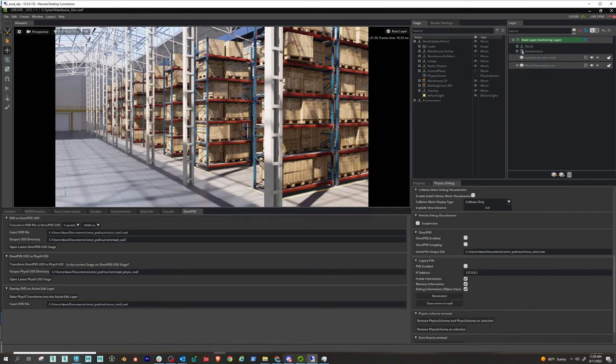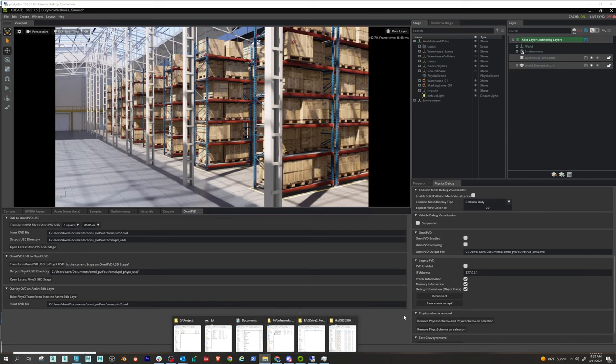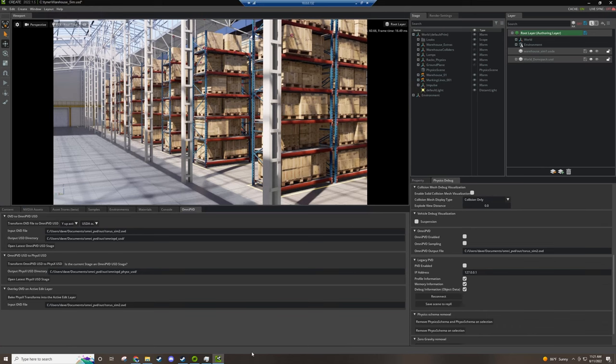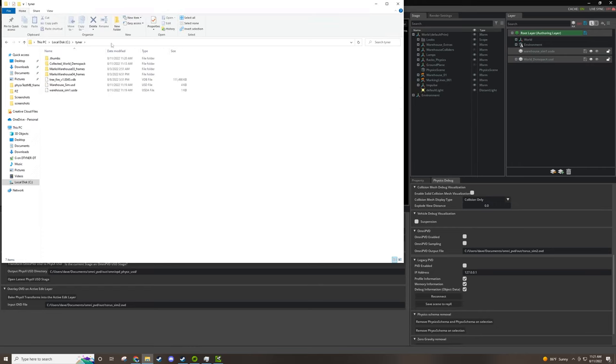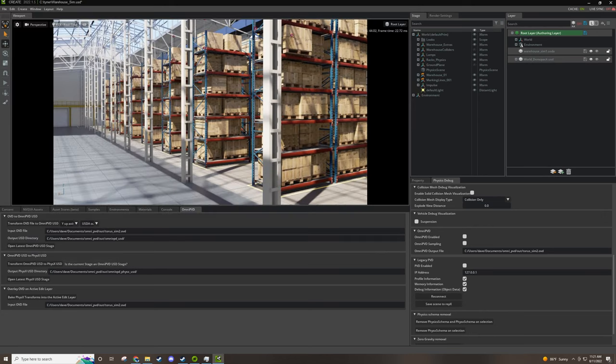All right, so the PVD output file is there, and I'm going to maximize that so I can get to the folder that I'm working with. I'm just going to put these simulations right here in this folder, Control V. Change that to a forward slash, and we're going to call this sim one. Press enter. Make sure you have OmniPVD and OmniPVD sampling enabled. And then we actually want to copy this path to there.